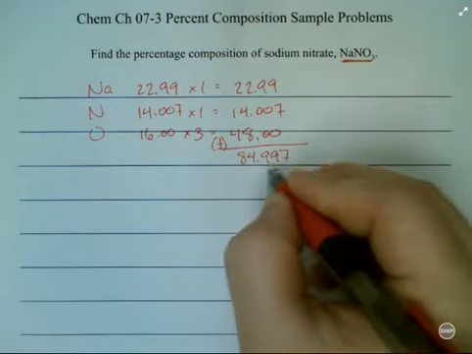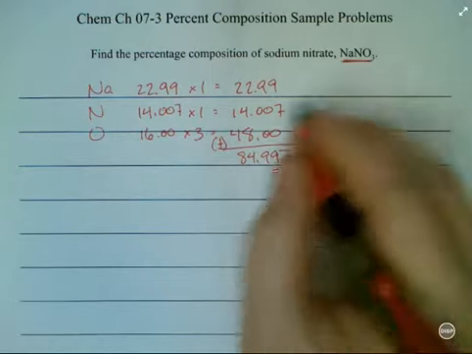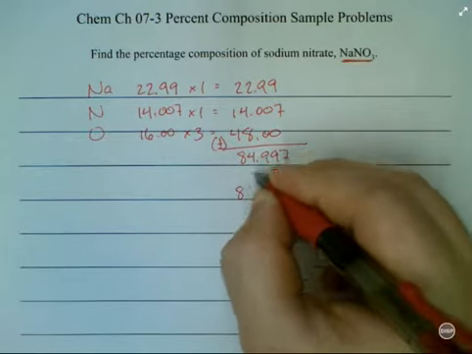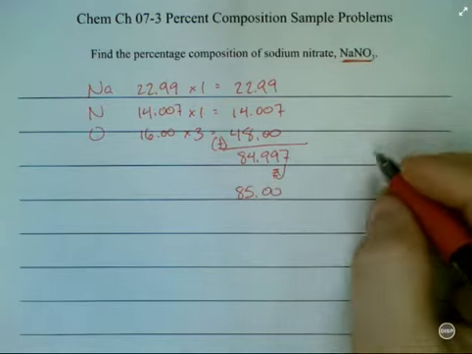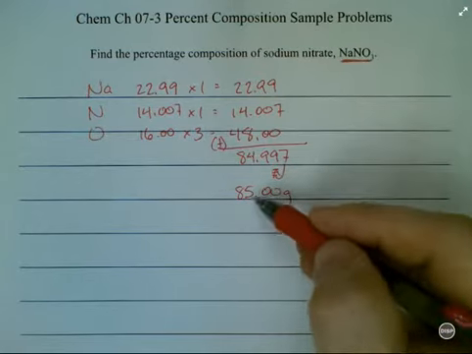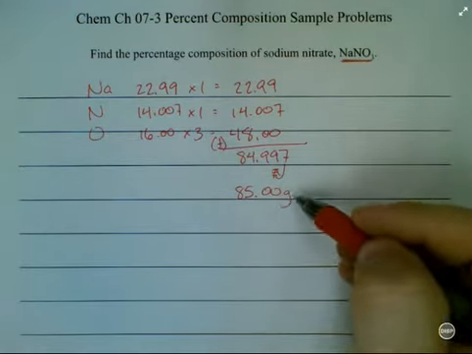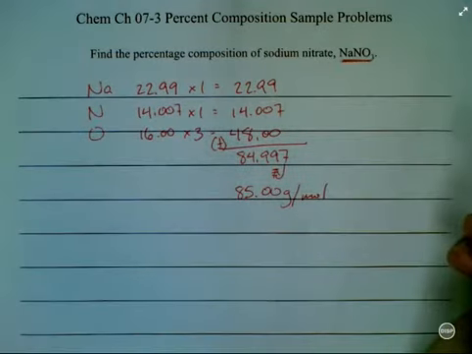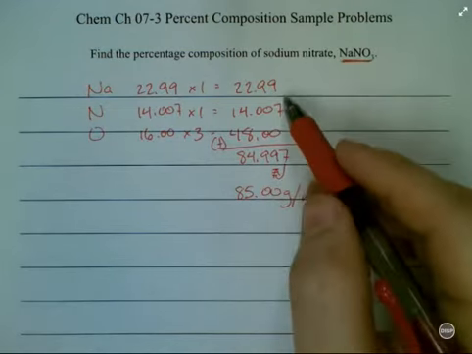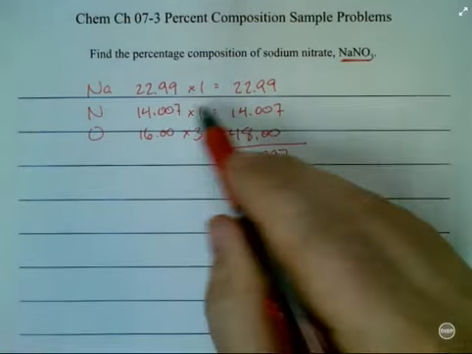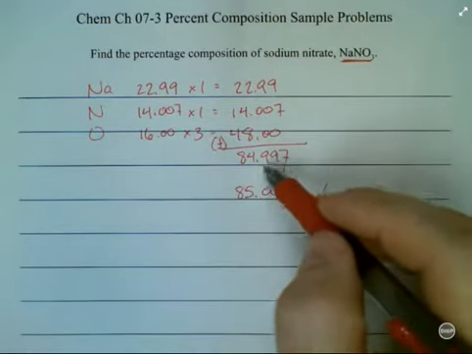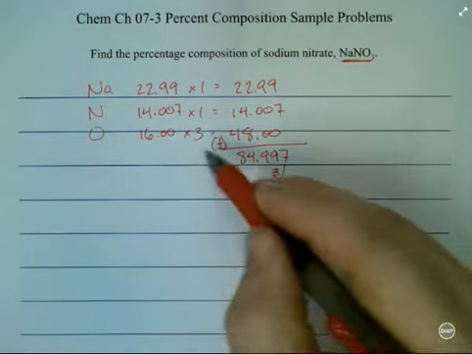So I will not use 84.997 for the mass of my overall substance. I'm going to have to round that up, which will round that up, which will round that up. I'm going to use 85.00 grams for this entire substance. So if I have 85.00 grams, again, that's 1 mole. That is the molar mass. If I have 85 grams of this, what percentage of that 85 grams is nitrogen? What percentage of that 85 grams is sodium? Did I say nitrogen before? And then what percentage of this 85 grams is oxygen?